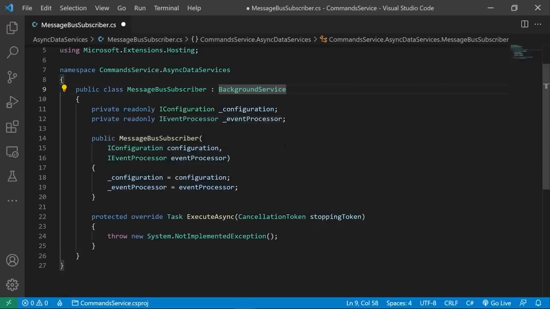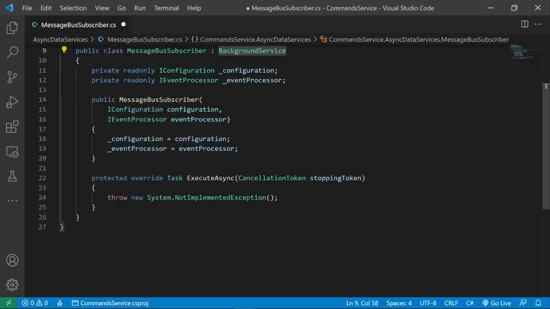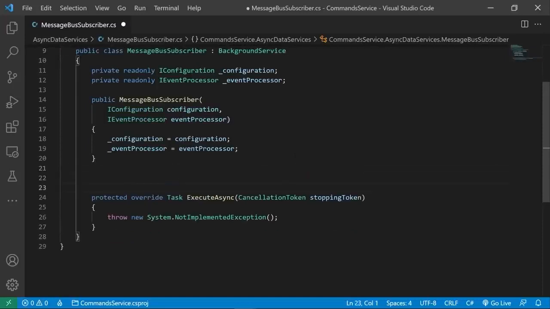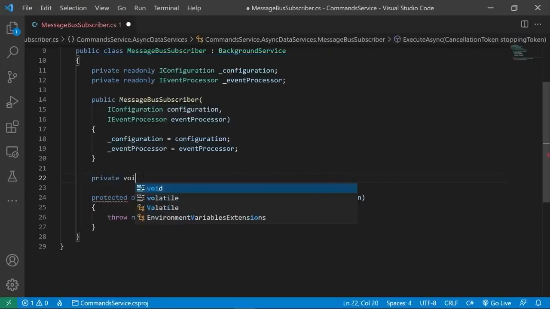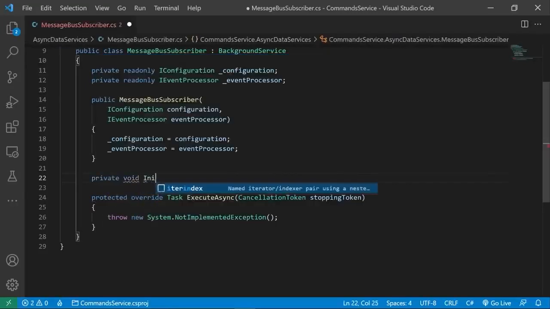All right. So I'm going to actually create another method. We could put all our setup and connection stuff in here in our constructor. I'm going to actually just separate it out into a separate method just to keep things a bit more decomposed. But this is basically using the connection factory. You've seen all this stuff before, but we'll just do a private void, and I'll call it initialize.